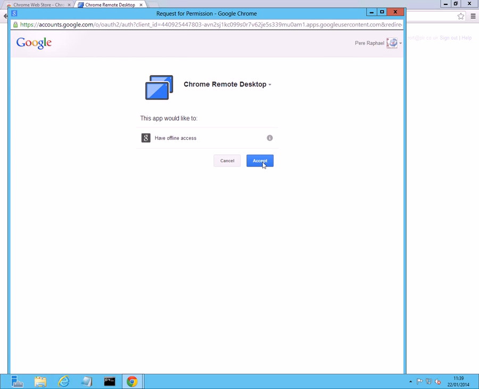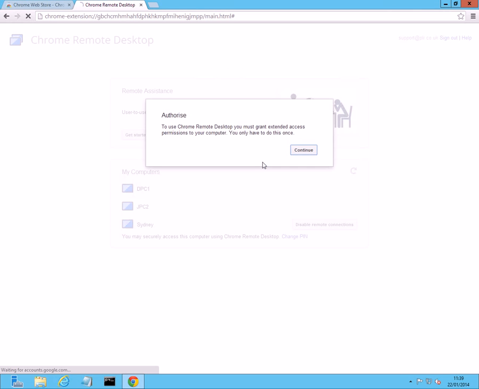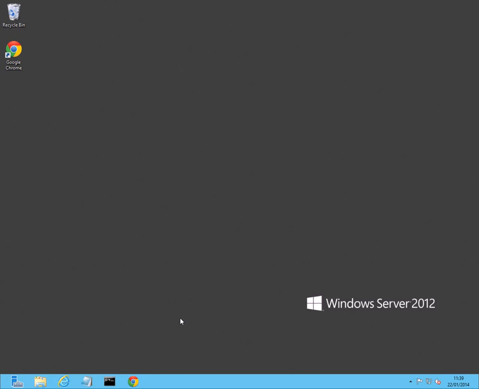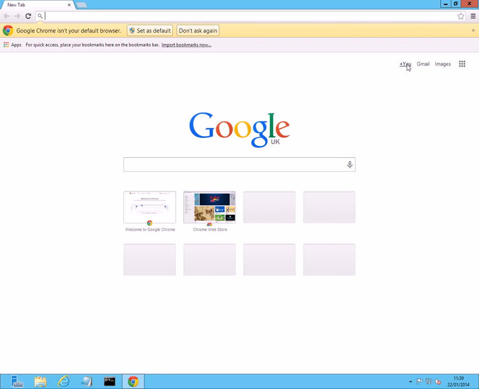We're going to give it its offline access as it requests, and after that, even though it does still say that your account is signed in, we're going to just close this, and launch Chrome again just to verify that it has indeed signed us out, which you can see here is confirmed by Google, as when it has +U, it hasn't identified your name. That confirms that you are signed out and there is nothing signed in at the moment.